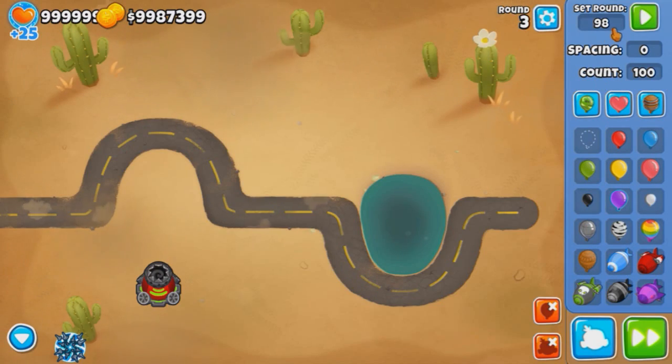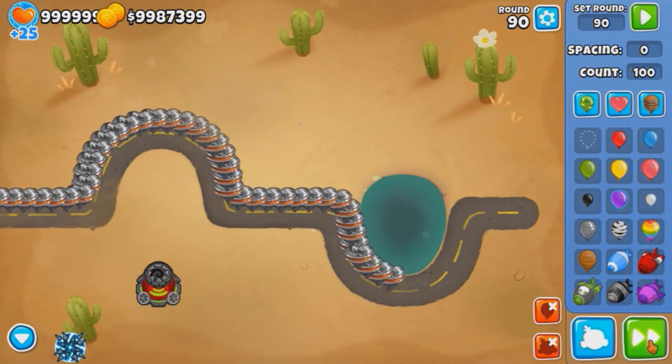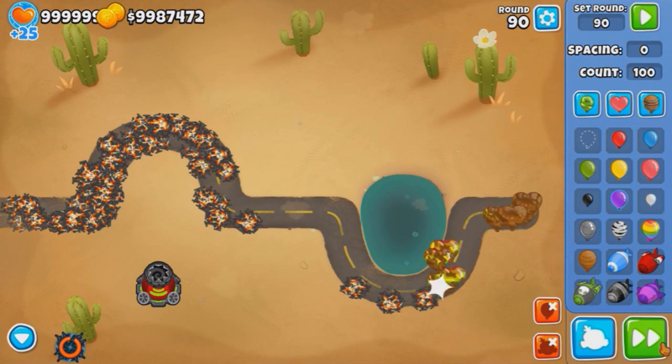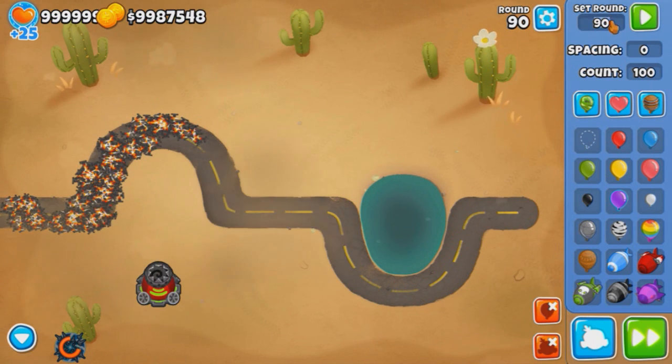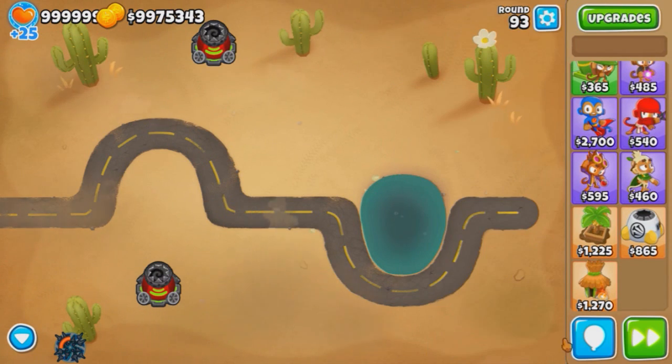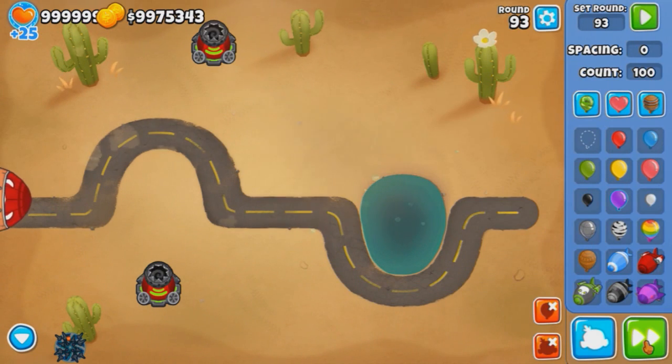And at number 4 we have Spike Storm. 240 Spike Factory. Now I really don't use this ability very much, but I'd say it's kind of underrated. And it's also not that expensive as well. Costs about 10k total for the 240, and it deals with DT rounds pretty flawlessly, namely 93 in this scenario.